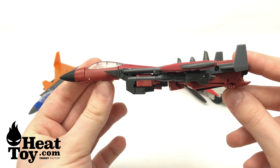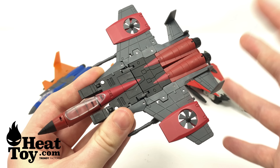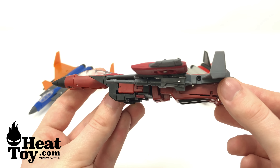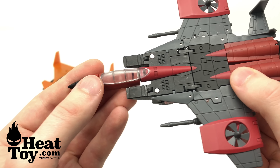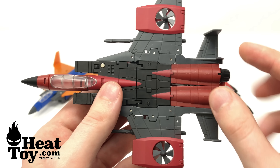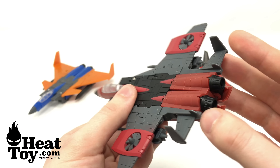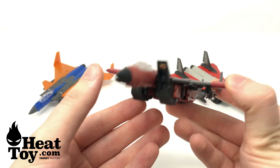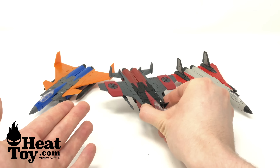Flipping to the underside, we don't really have too much in terms of robot mode kibble. When I get figures that are slightly smaller than some of your standard Hasbro figures but accomplish more, it really does make me question what Hasbro's design team are actually doing. You can see the red paint apps for the cockpit and really nice silver highlights going over it as well. The turbines actually rotate, which is a super nice attention to detail, and we also have some nice red paint apps clipped onto pieces that simulate the engine sections. We do in fact have some null rays under there as well.